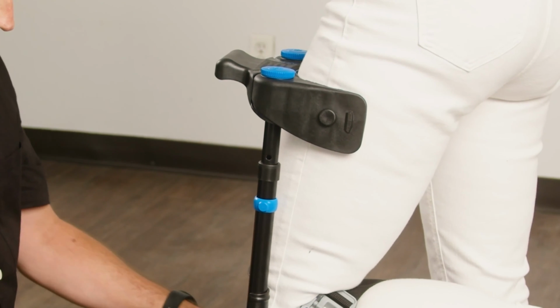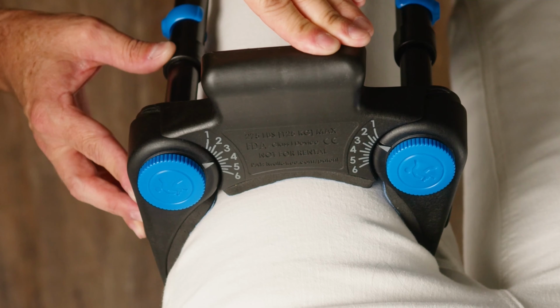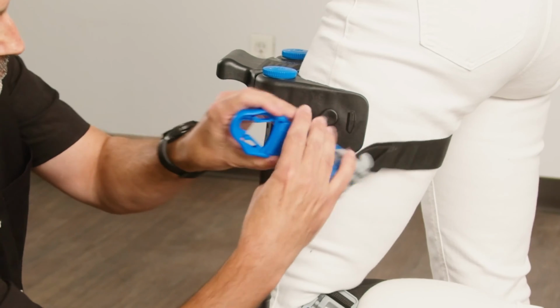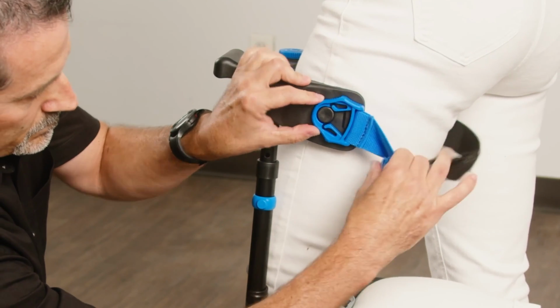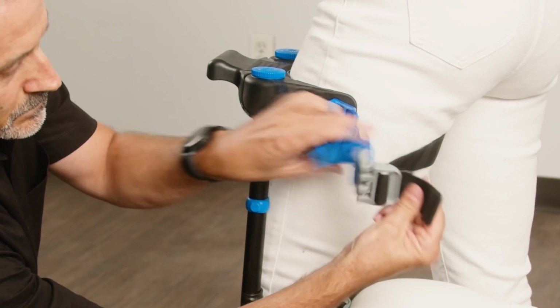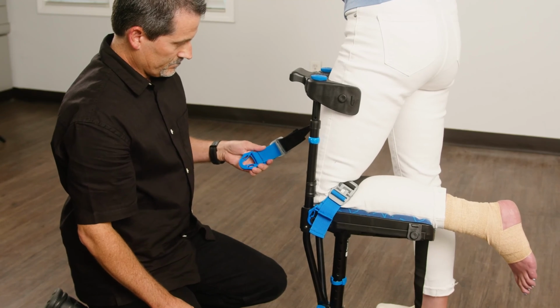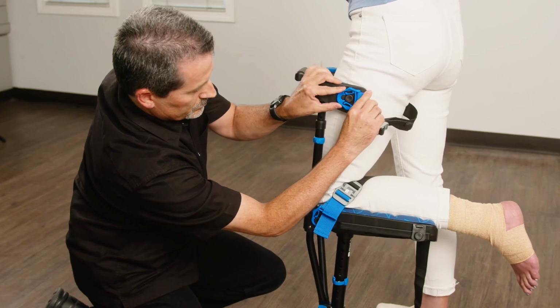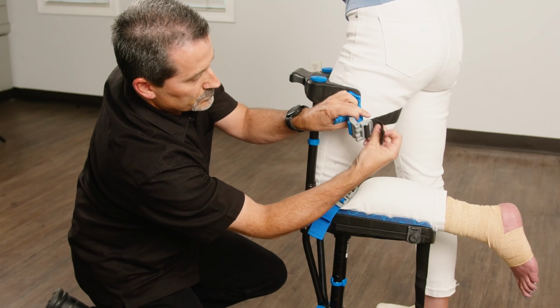Now, adjust and tighten the upper thigh strap. First, make sure there's no gap between the handle and the patient's leg. Then, bring the strap around the patient's leg and attach the blue buckle. A good trick to avoid getting too personal is to pull the strap downward while bringing it through the patient's leg. Reach around with your other hand, grab the strap, and finish by fastening the blue buckle.